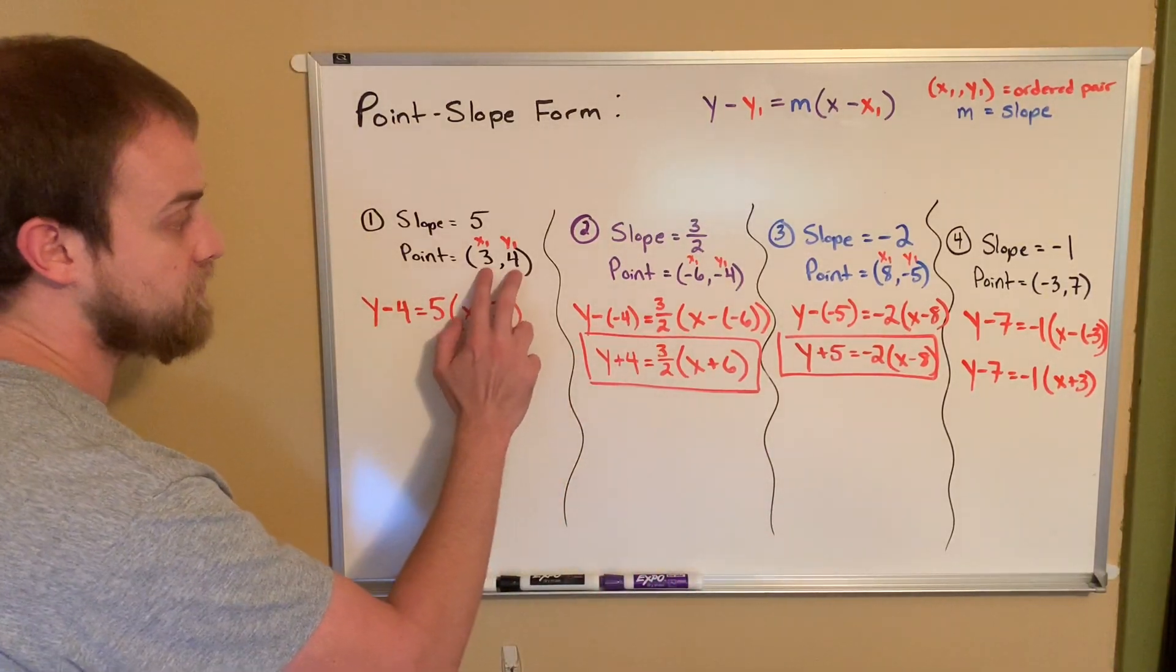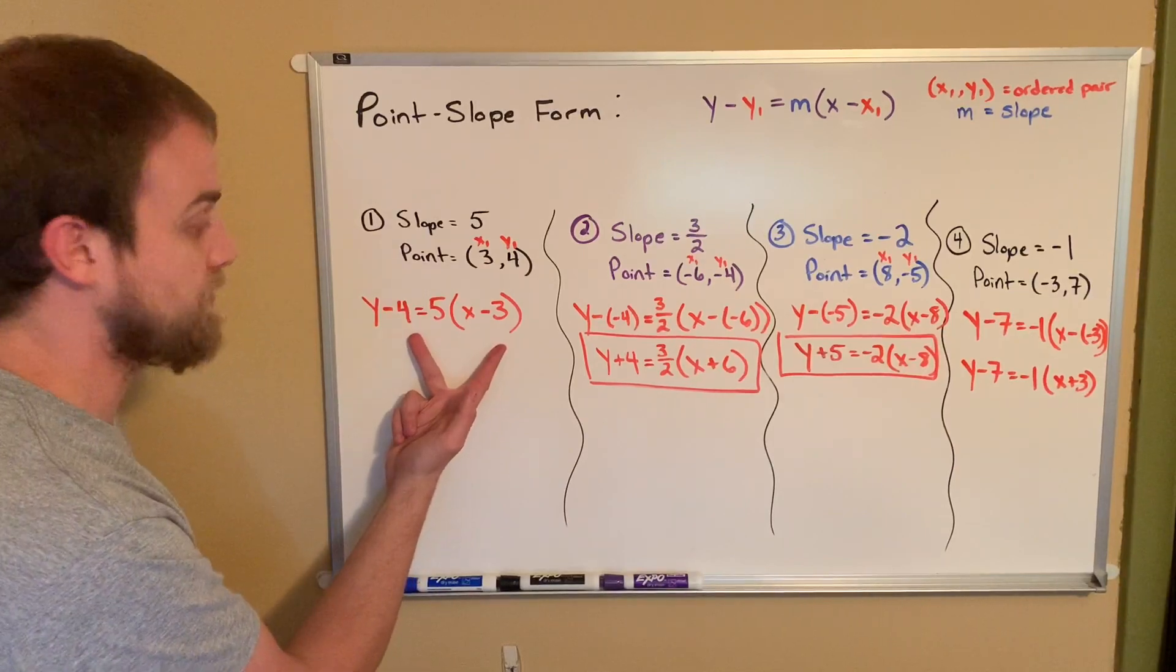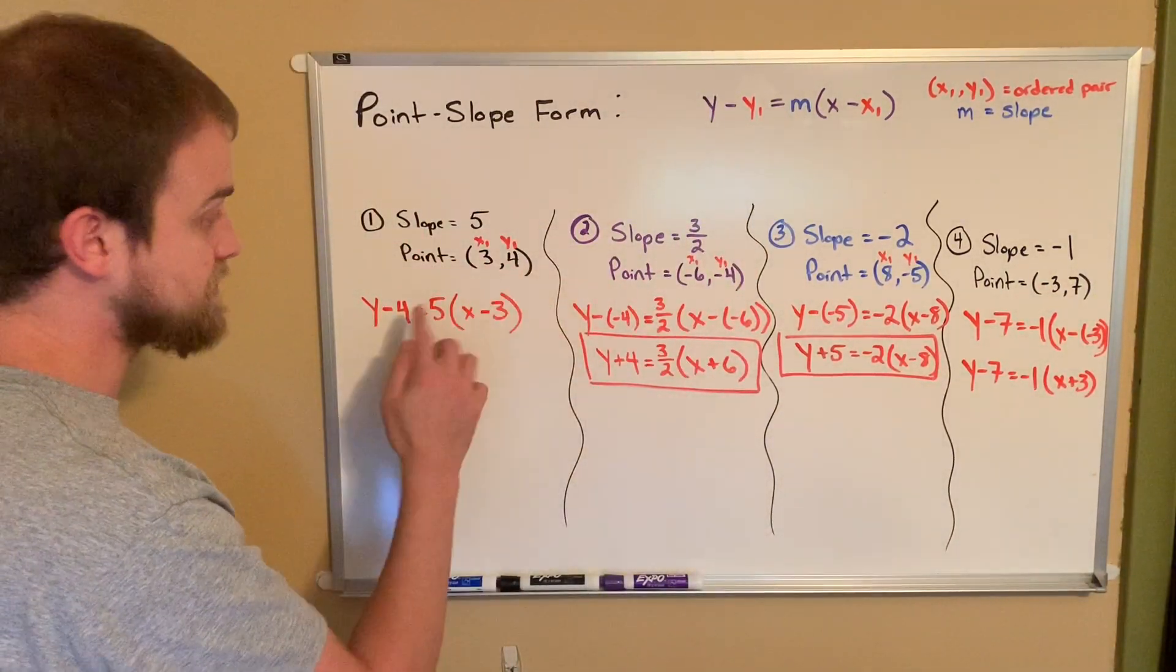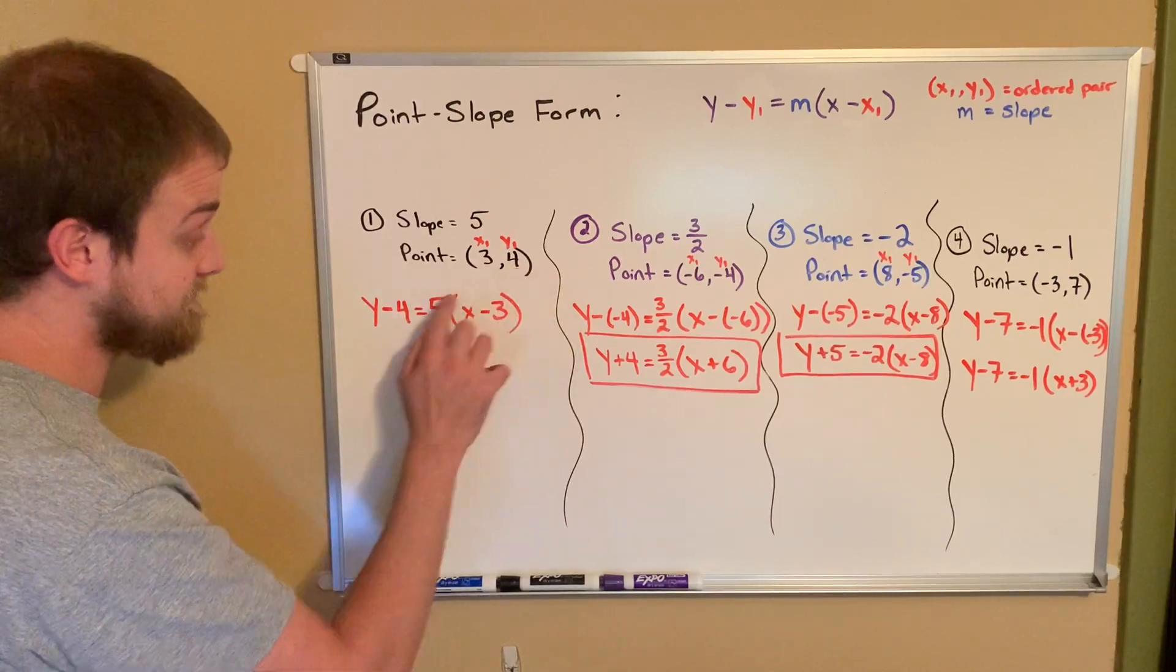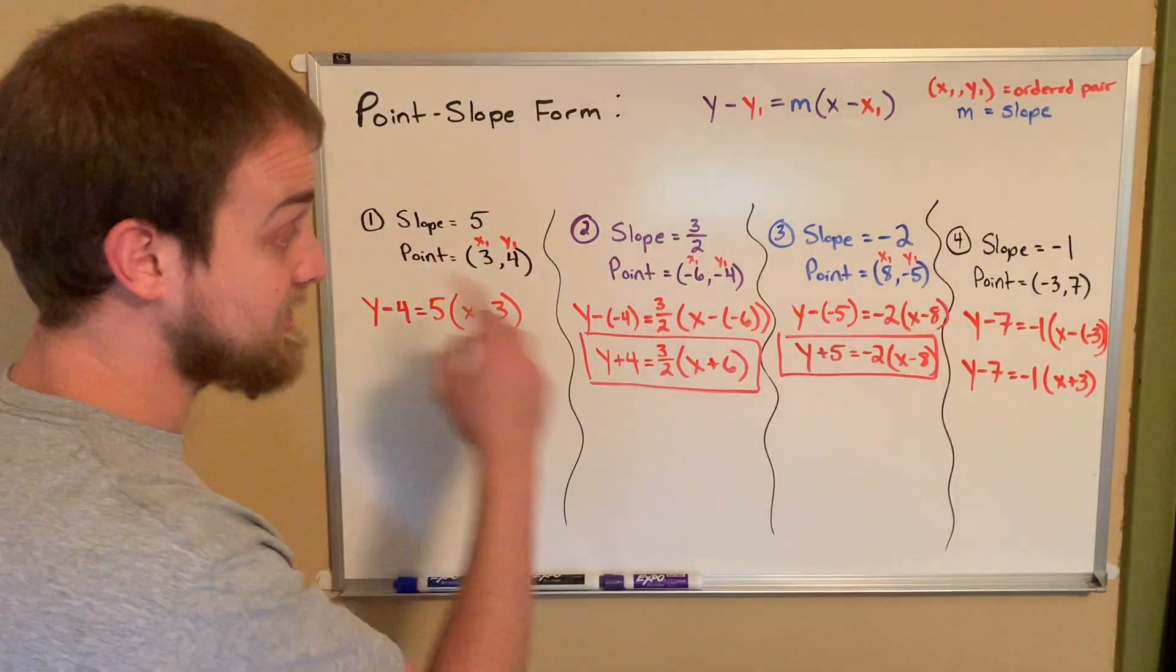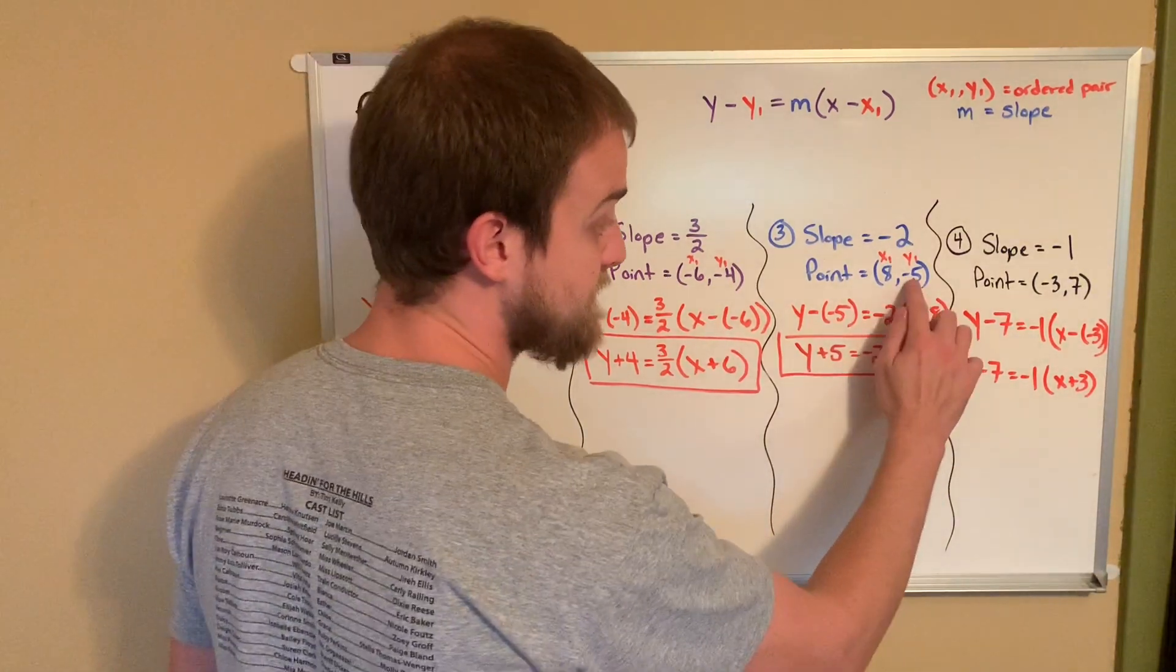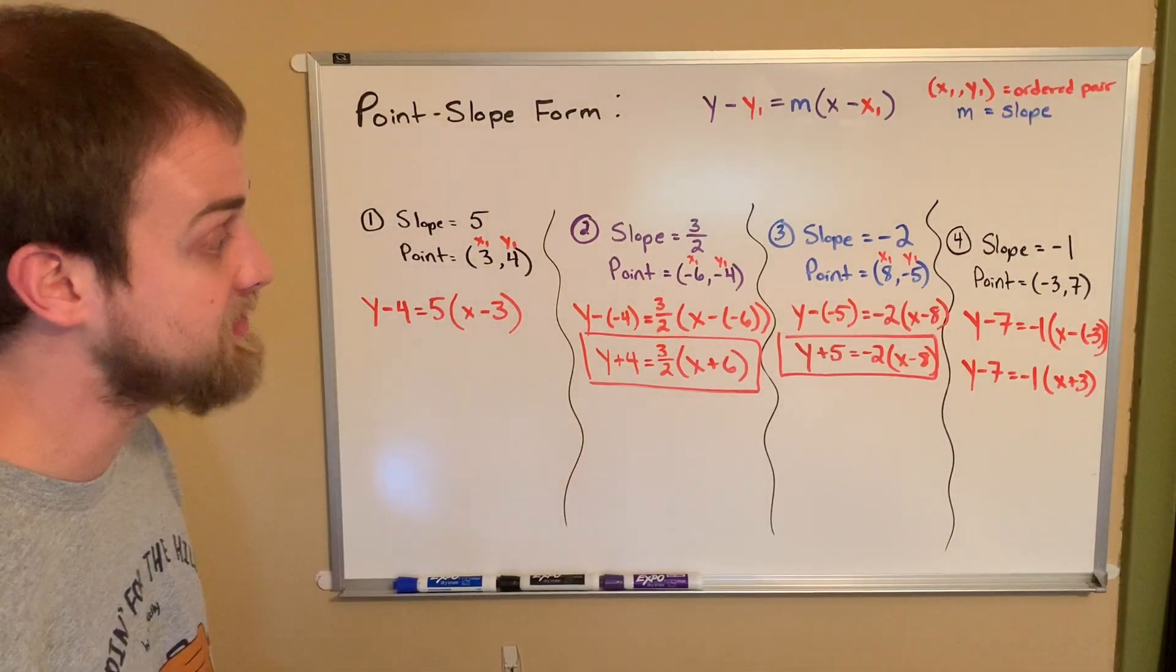A way you can think about it is, and it's kind of confusing because you have two different swaps happening here. Notice that the ordered pair is 3, 4, but the order that it shows up in point slope form is 4, 3. So notice that happens every time here. Things are switching around. And not only is that happening, we're also switching signs. So notice my 4 goes from positive 4 to negative 4. And my positive 3 goes to negative 3. And the same happens throughout here. Notice my positive 8 turns into minus 8. My negative 5 turns into positive 5. So if that's a way you would like to think about it, that's okay too.